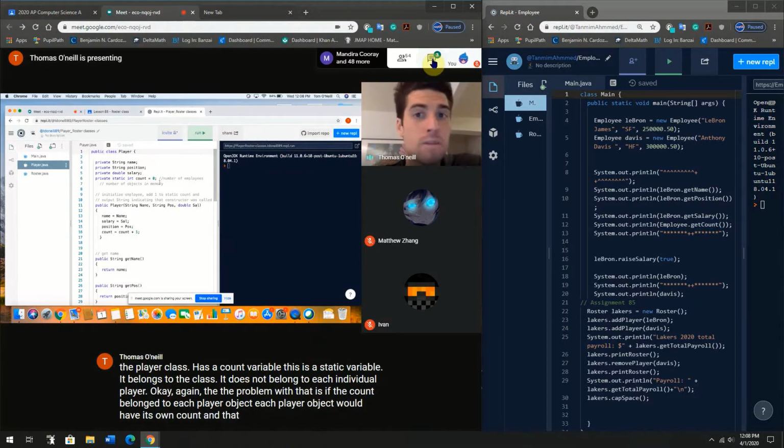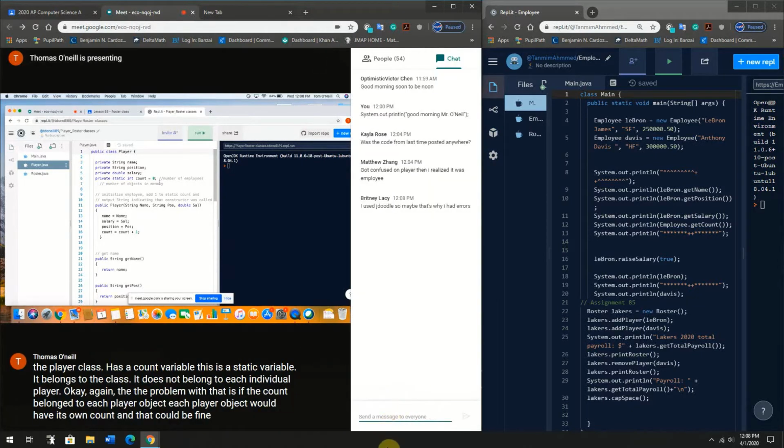And that could be fine depending on the context of what the count represents. Now, we said that the count represents how many player objects there are, and thus we want that to be a static variable because it represents how many there are of something for the entire class, not how many there are of something for a specific player, okay?